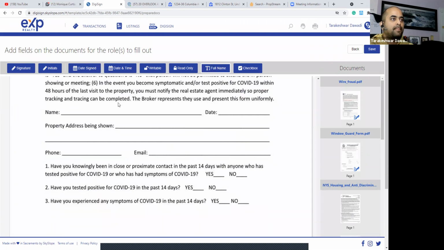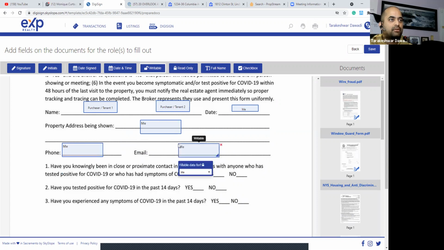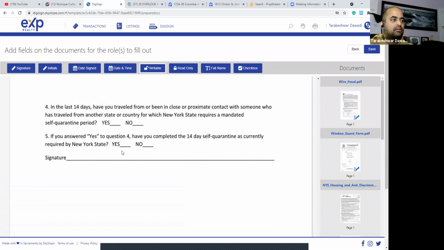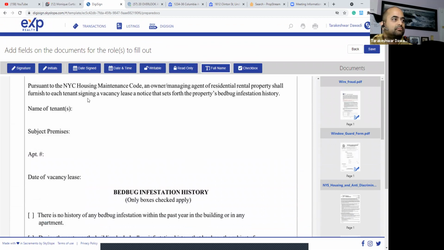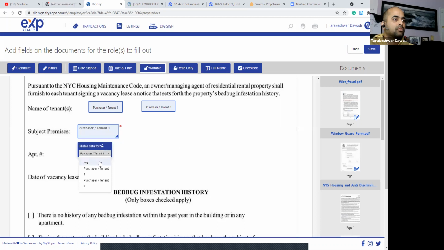So here, again, we're going to need the writable because the address, phone number, email address, and then you need their signature. And the last but not least, oh yeah, writable is me.